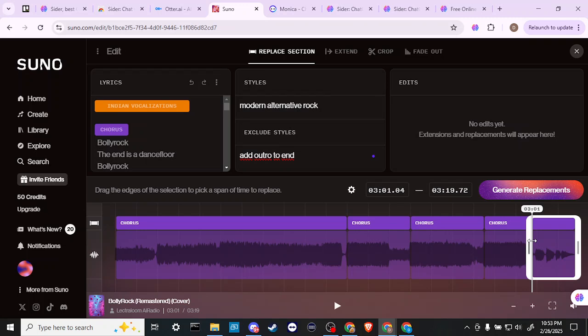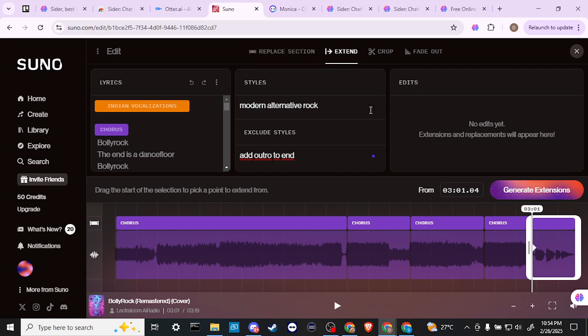That'll give you an idea of how you can end your song effectively in Suno. In the past, that's been a little bit more clunky, but the fact that they added the fade out option and the replace section option helps. And again, you can use that extend as well if you want the song to keep on going, maybe get a little bit more of a jam in there, then you can use that extend option. But once you're ready for the song to end, then you're going to want to use either fade out or replace section. In fact, I'm going to go ahead and click extend here really quick.